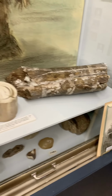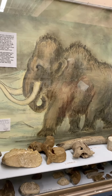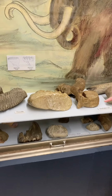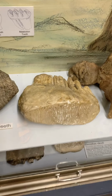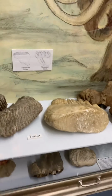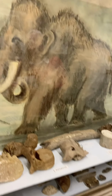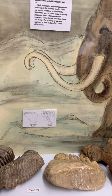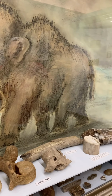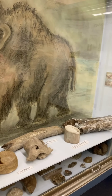These were very large animals, and you can maybe get an idea of how large they must have been by looking at the teeth. What you see here is one tooth. It kind of just gives you an idea of how big they were, to have a mouth that big to have teeth like that size fit in your mouth. It's just kind of astonishing.